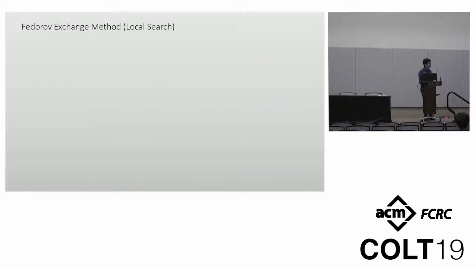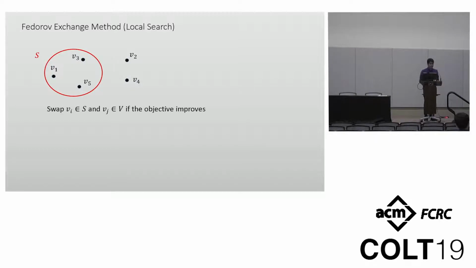The algorithm which is used in practice is a very simple algorithm called the Fedorov exchange method. It's a local search algorithm. So what's a local search algorithm? Let's say we have some n vectors. We want to pick k vectors. We start with an arbitrary set of k vectors. And if we can improve the objective, so for example, if we can decrease the trace of the covariance matrix by switching one vector from the picked set to one which is not in our set, we make that swap. We keep doing this till we can't make a swap that decreases the trace if we are working with the A-design problem, or the determinant if we are working with the D-design problem. And when we can't make any such swap, we return the solution, and that is the local search algorithm.